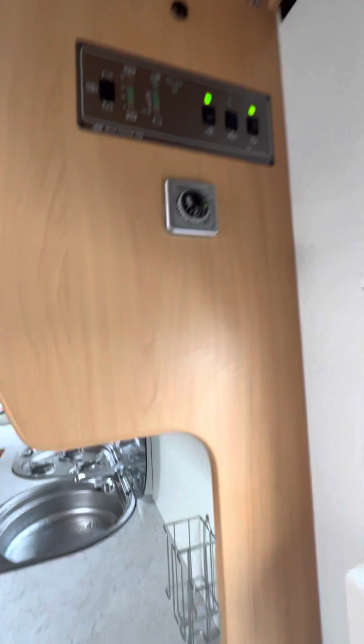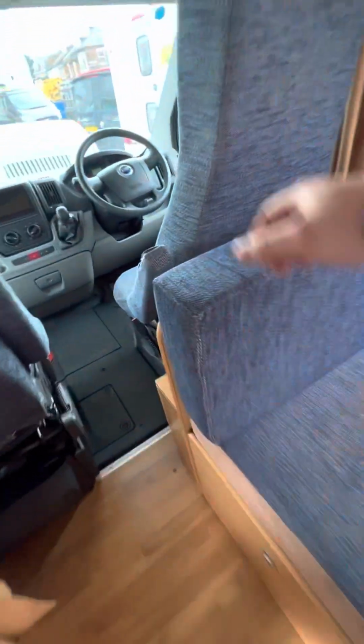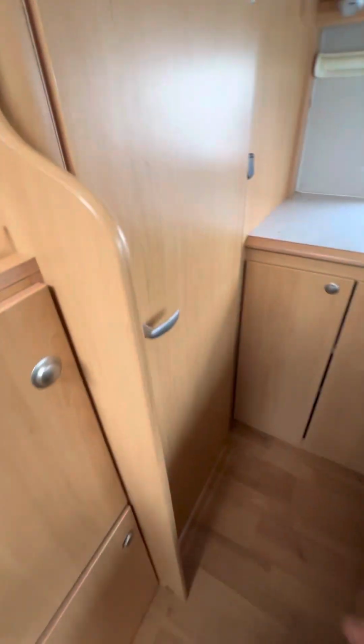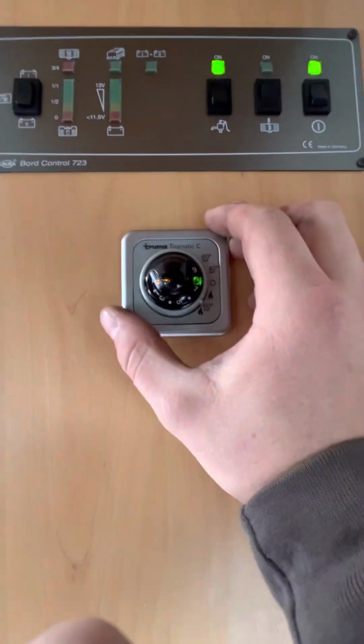So at the moment, leaving it on there, all the little circular vents around the vehicle, which there will be somewhere. These ones here, there'll be one in the bathroom, there might be one behind here. I'm not sure. Yeah, there's one. Oh no. Well, they'll be dotted all over the place basically. Little circular vents, they will be pumping around air at the moment, and then pretty quickly they'll start to heat up like that. So that's heating and hot water.